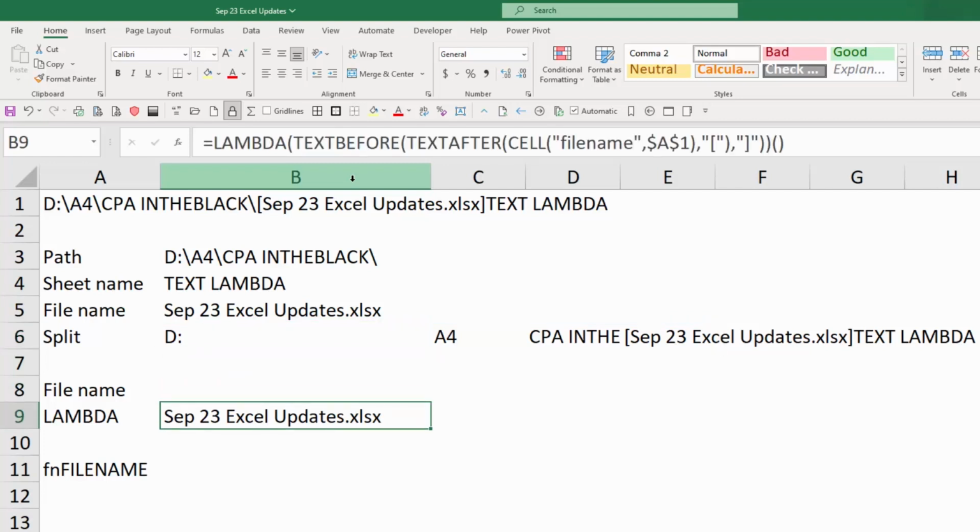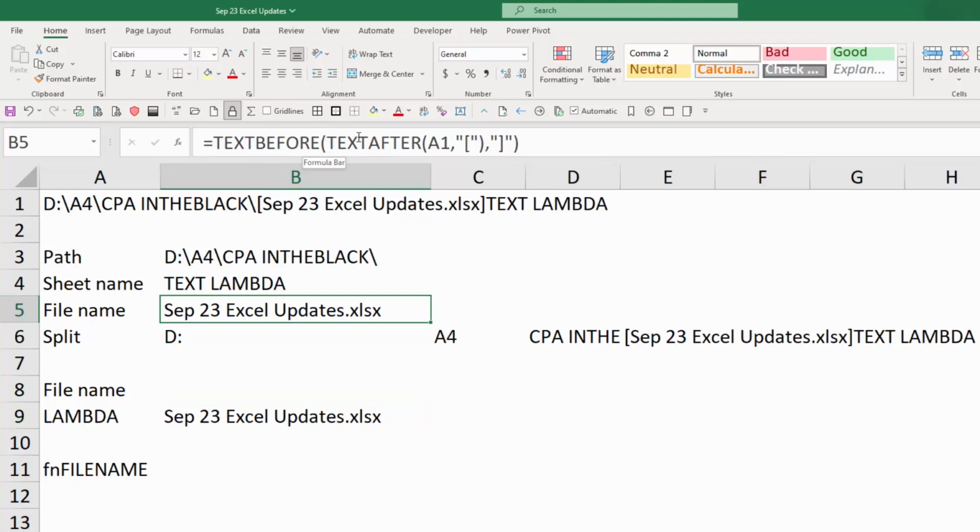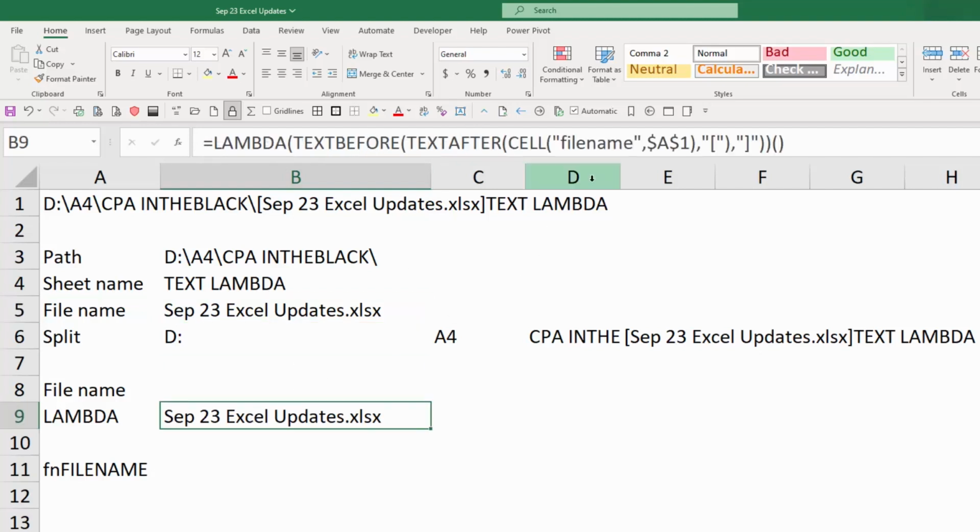The LAMBDA function is another new function, and this one is really, really powerful. LAMBDA allows you to create your own custom functions, which again, I've covered in a recent article. So you can check out the LAMBDA function in more detail on the Neale Blackwood website. I thought I'd quickly take you through a LAMBDA that will return the file name. The file name up here had two functions together, the TEXTBEFORE and the TEXTAFTER. We could create a single function that returns the file name, and it can be standalone. So that's what this LAMBDA will allow us to do.